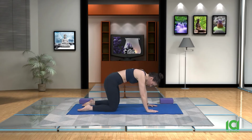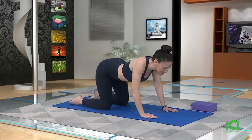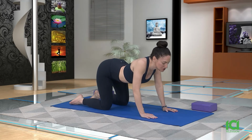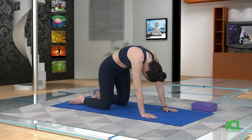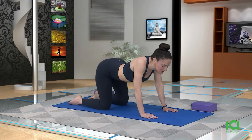And come back up. And just move over on our hands and knees in a neutral position, shoulder width apart. We'll breathe out in cat pose. And breathe in cow pose. Get a really nice stretch in your spine. Breathe out in cat. Pull in your belly, tuck in your chin. And breathe in cow pose.